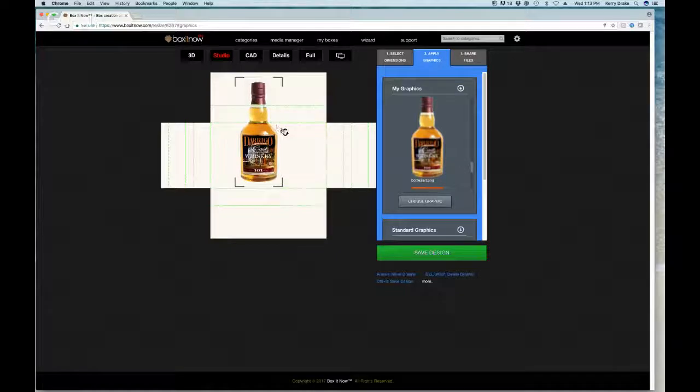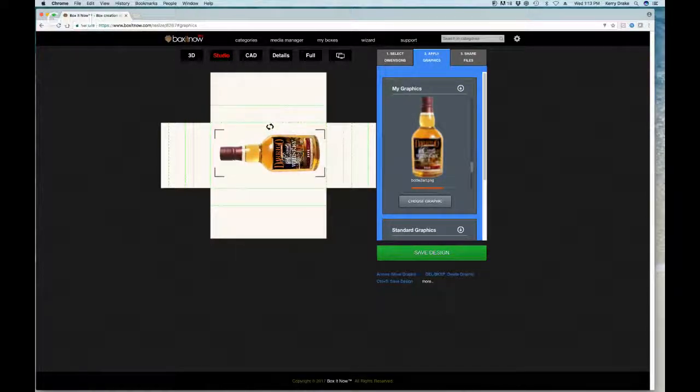So let's go in here. This little round shape to the right enables me to rotate the element. Again, if I hold down the shift key, it will give me approximate angles to use. So I can toggle it on exact angles of degree. So let's put that bottle right there in the middle.